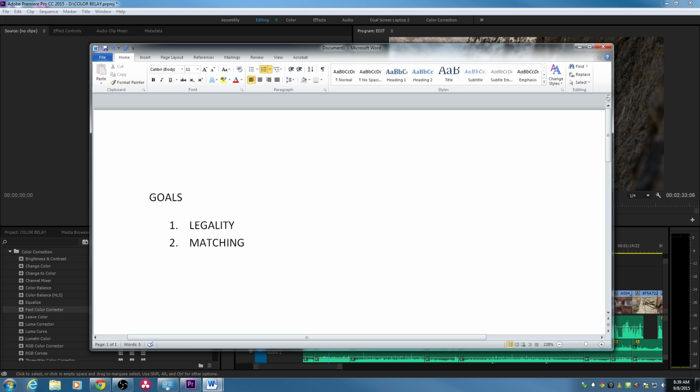The second goal that I'm going to mention is matching. As you cut from shot to shot, you will want to make sure that your shots match color, generally speaking, and that you can also conform brightness levels and contrast. And our third goal is going for a specific look, trying to give everything a cinematic look and have the film give a certain sort of wash or contrast look to give that cinematic feel in the end.